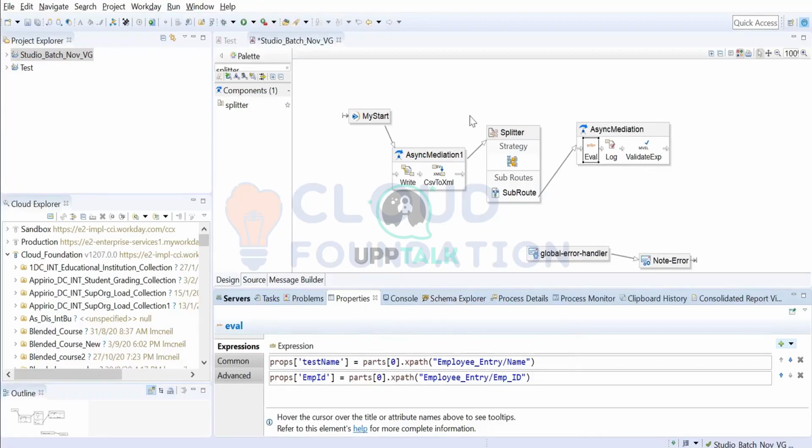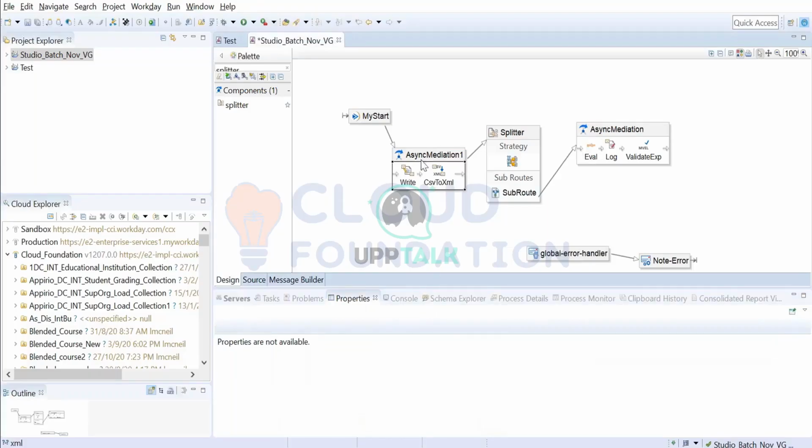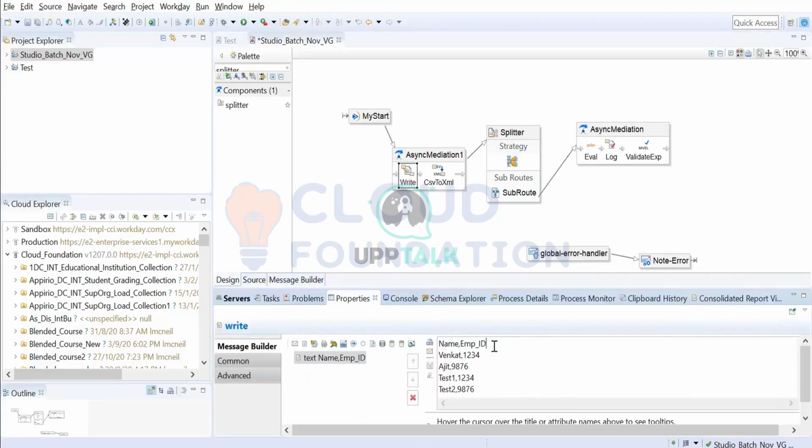Like I have written name, employee ID, so write for email, write for all of that, and the evaluation expressions. You will also have to create enough in write, otherwise how will you write the value? So splitter and eval. I think it's enough for today. We'll go to report and everything else tomorrow.